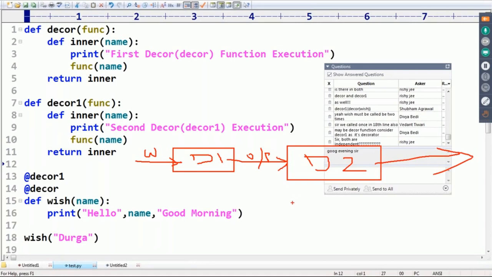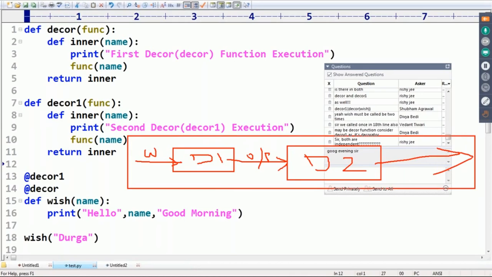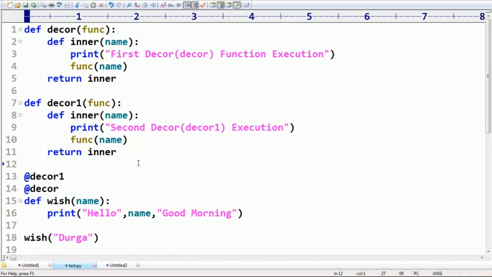Some clarity must be required. Don't worry about that. There is still one small thing, so just wait a few minutes so that we can clarify. Up to this is clear, right? Next, why the method is called only once, that part I will take care of. Keep these two doubts as they are.